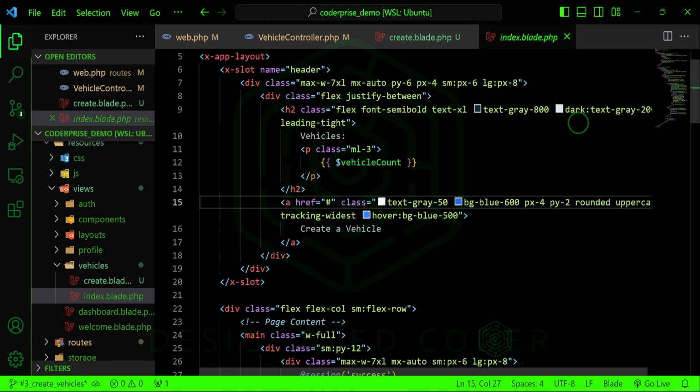Let's just see what we have. So we have a broken image here. Does it say no image? This is where our temporary image is going to go. But in the event that we don't have a temporary image, this is the temporary image.